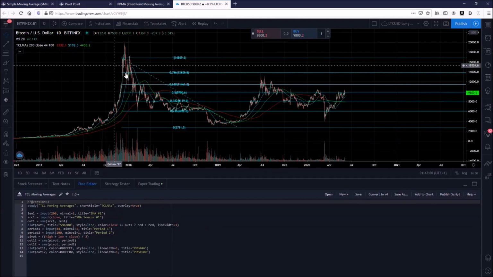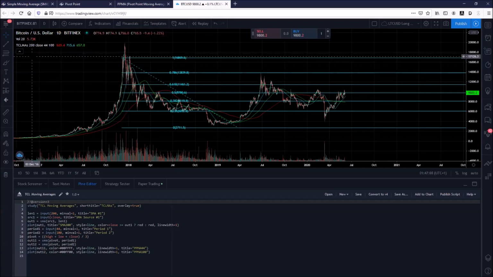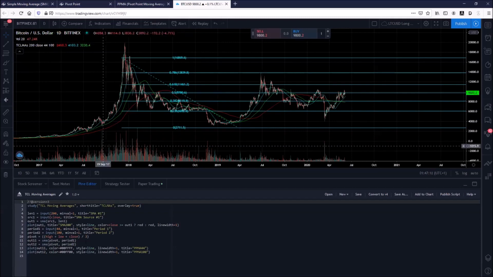That's why the blue is the most volatile. It swings the hardest because it's using the shortest amount of time in the past, versus your red moving average, which uses 200 candles. It's going to be smoother. Over time, it's going to result in smoother action. Okay. Now, how do I figure out which is which?